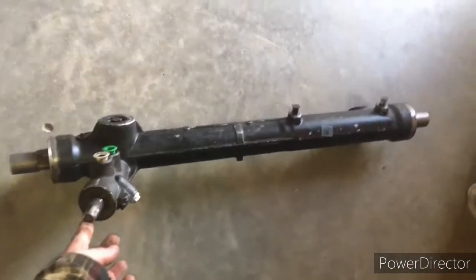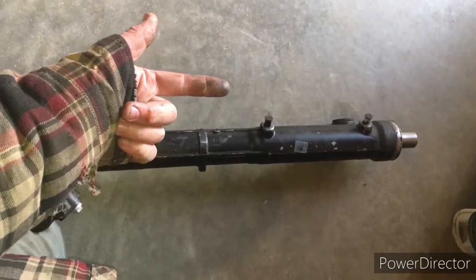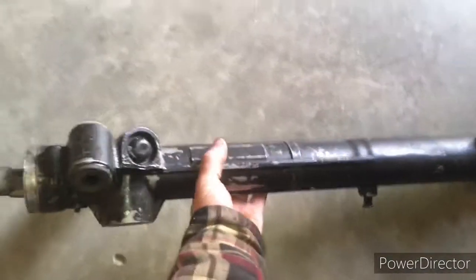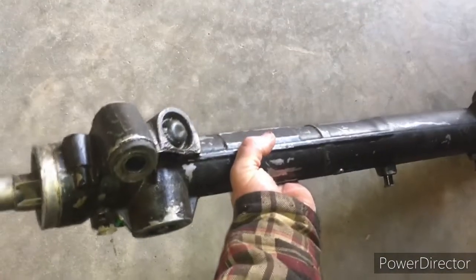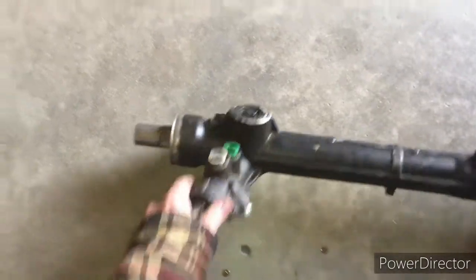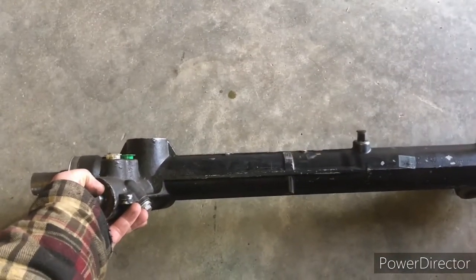So what we got to do is, when it's in there like this and we're moving it towards the passenger side, we will have to basically rotate this thing. Like when I went to install the new one, I had it in like this, upside down. I take that end and I shove it in through the passenger side, and then I take this end and I got to angle it in and towards the front, and then that's when I can manipulate this thing to its proper orientation like this, and then I'm driving it back in to the passenger side and then back in this way to line it all up and bolt it in.